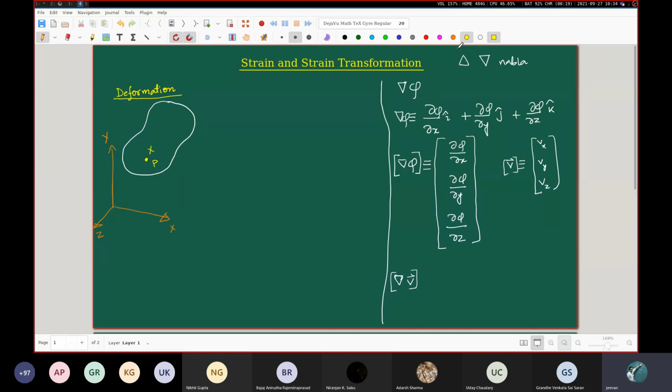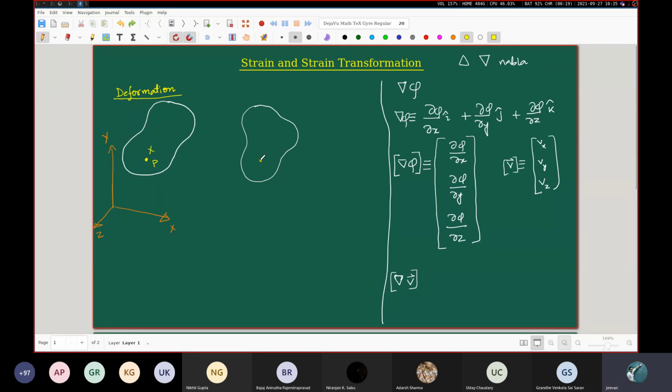This is capital X, it's like this. And then what I say is that under some amount of load or some distribution of load on this three-dimensional body, let this three-dimensional body undergo some kind of deformation. It may change shape, it can move from one point to another, this entire thing. So after the deformation has taken place, let the shape of the body be like this and let it be positioned somewhere else. And then in this deformed state, let the position vector of the same generic point that we were considering earlier be now here.